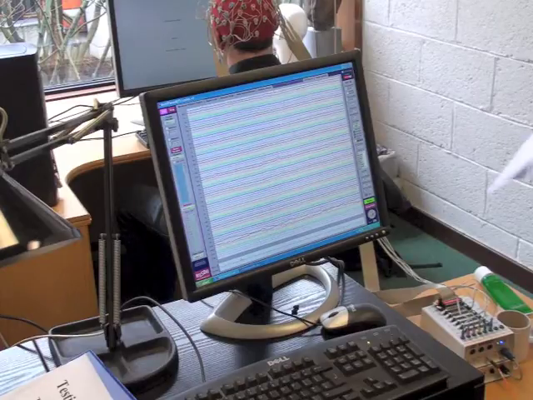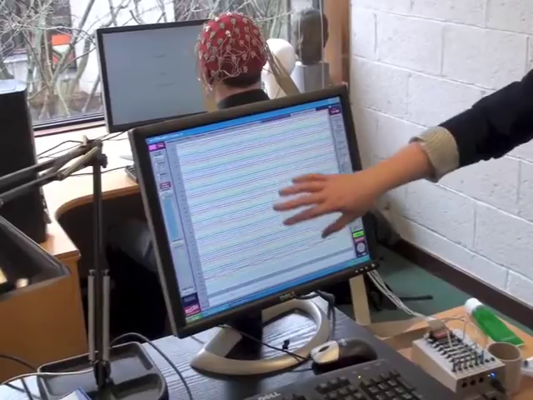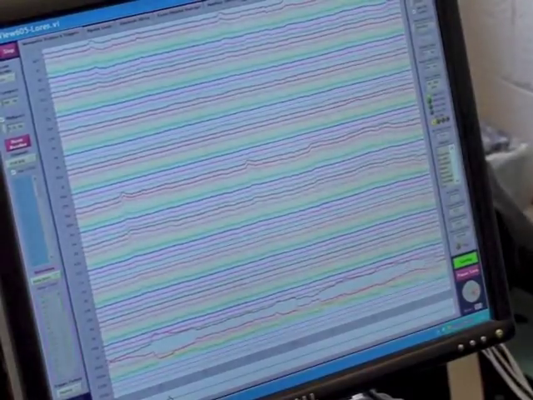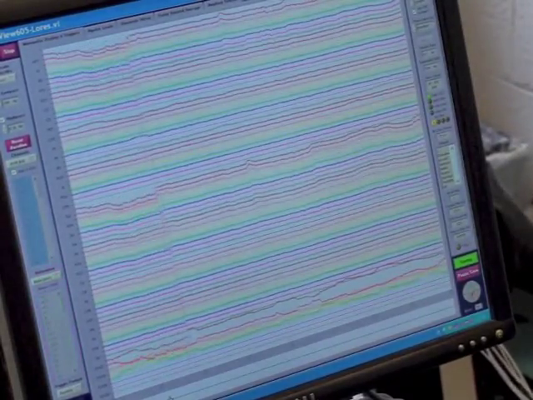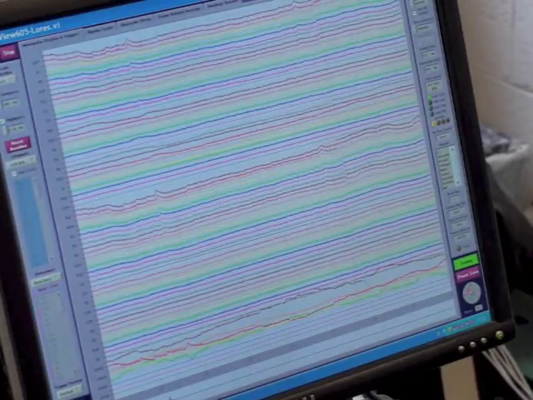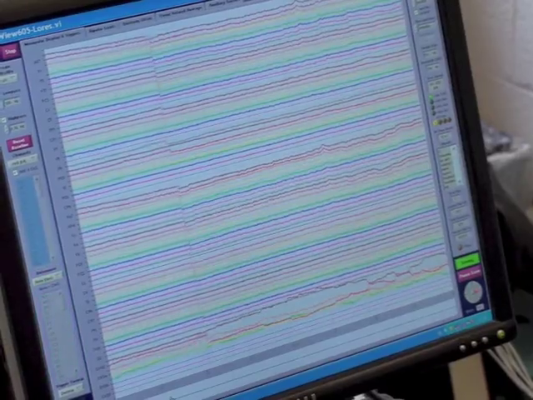It's a trick to get him to be interested. Because if he wasn't, he'll drift. And you'll see, when people get very bored, you'll see that these will start to drift. It's called alpha drift. It's almost like going into a sleep. People get very bored. And what I usually do is start typing on the keyboard and they think that I'm doing something to do with the experiment, even though it's not doing anything.